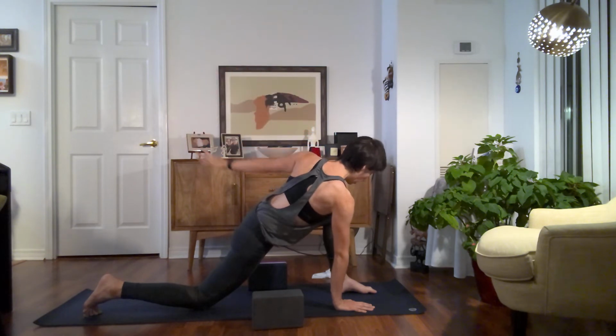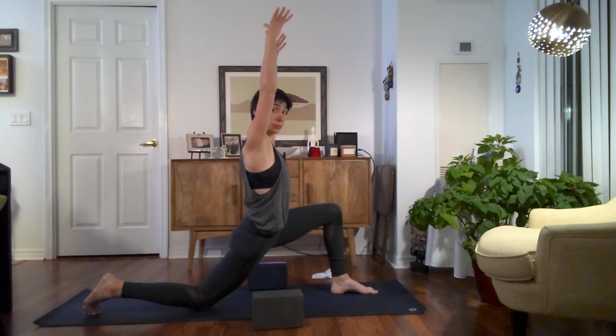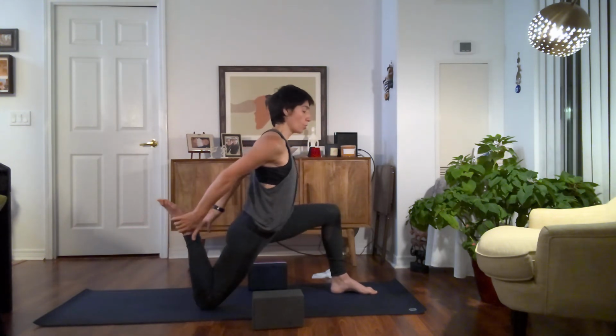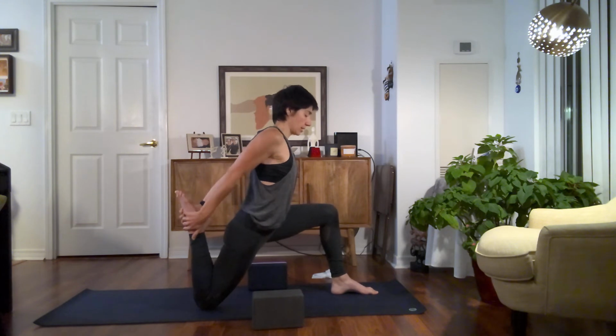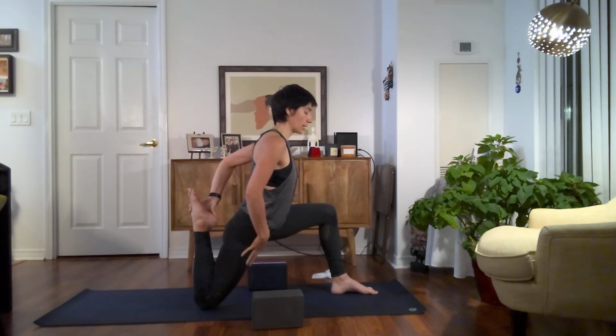Take a deep inhale, come back. And now let's lift up all the way. Great. Grab your right leg with both of your hands. Try to bring it all the way to your sit bone, to your right glute, stretching your hip flexors and quads.